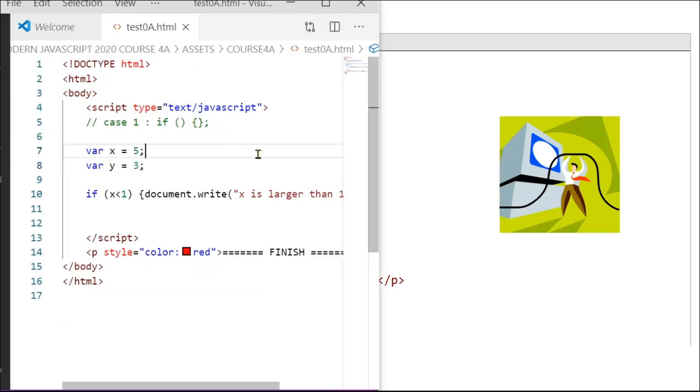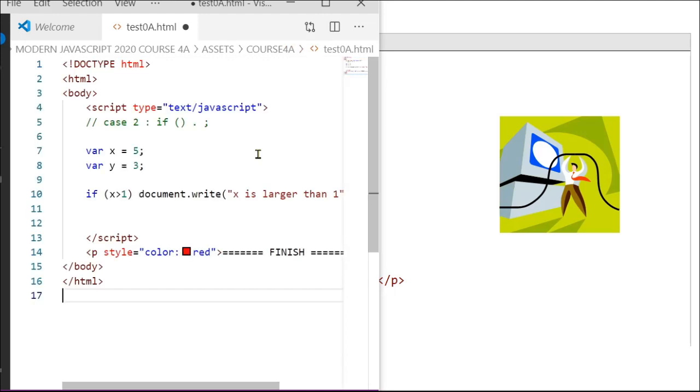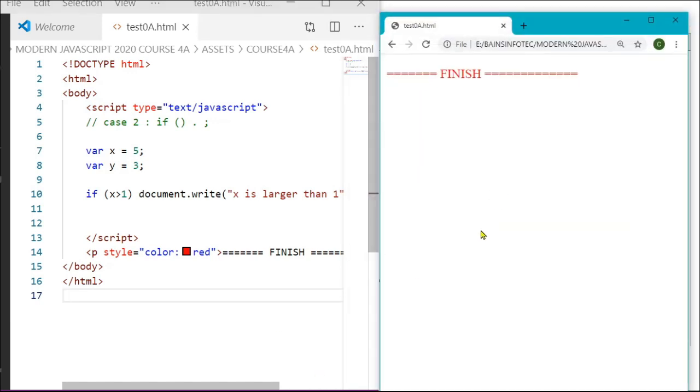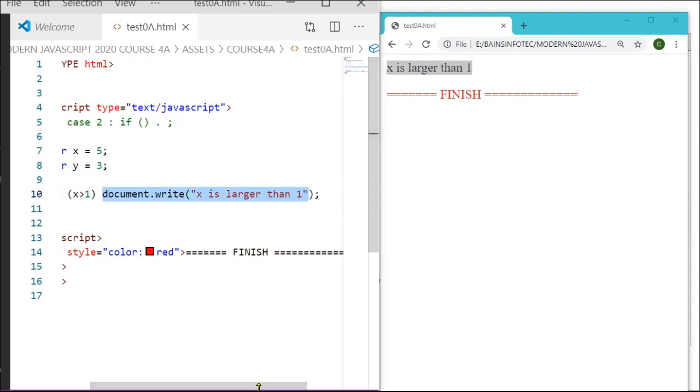We get rid of that, Control V, save it, Control S. I go to our browser window and do Control R to refresh, and in this case we have the same result, x is larger than 1, the reason being that x is declared as 5, and if x is larger than 1, document.write x is larger than 1.